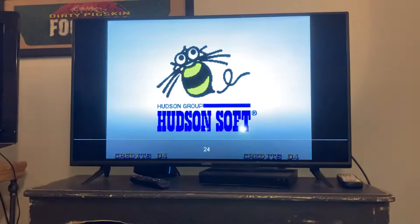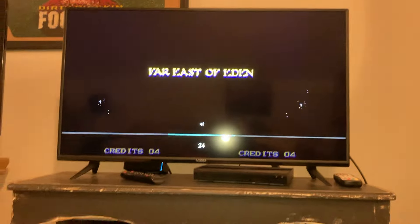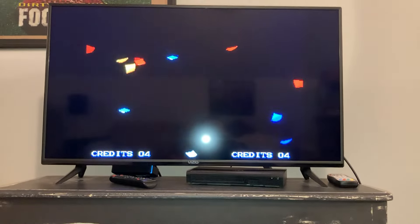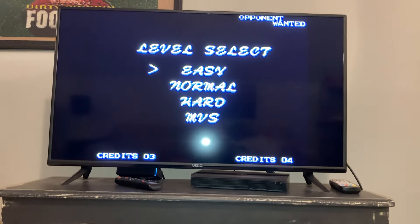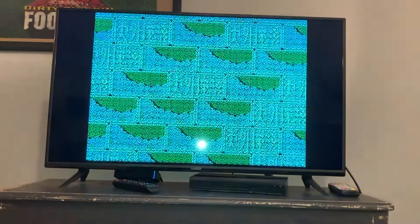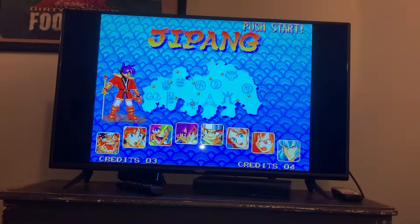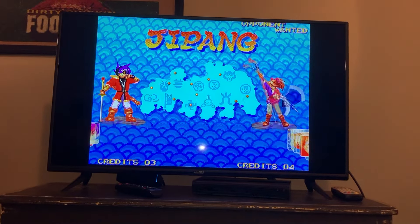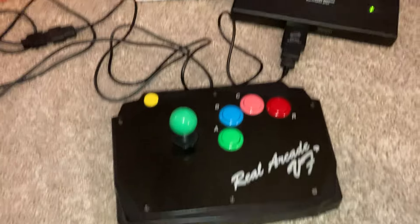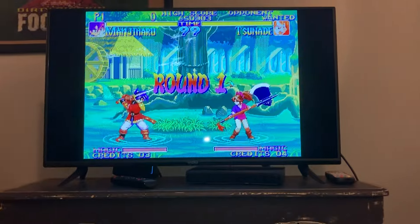So this is Kabuki Clash. I don't play a lot of fighters, so I don't play a ton of games that use all four buttons, but I'm going to kind of show this off here — the controller set up with the four buttons. I don't have the select button mapped, so I would not be able to pause it, but I don't really care about that because when you get older you can only usually play for short amounts of time anyway. If you can get your hands on this exact controller and this exact adapter, it is great for your Neo Geo.